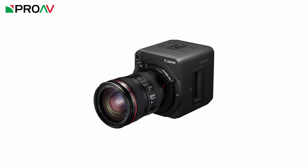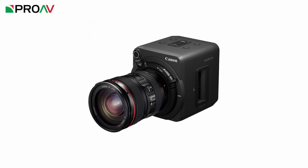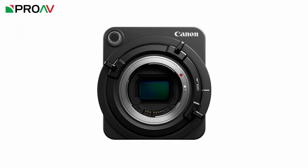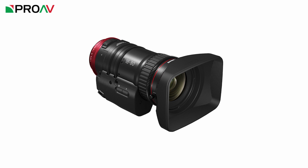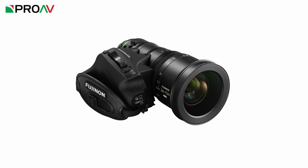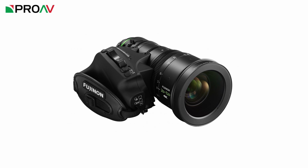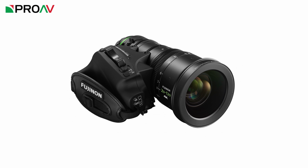There have been some new cameras though. Canon have released the small ME200, which is basically a C100 Mark II sensor inside a compact cube-shaped body, perfect for mounting on drones, gimbals, etc. Alongside this, they've released their 18 to 80mm cinema servo zoom lens, which is definitely worth looking at in more detail if you're interested in it. While we are briefly on the subject of lenses, Fujinon have a new 20 to 120mm T3.5 style servo lens, which looks to be a very interesting all-purpose lens for ENG shooters.